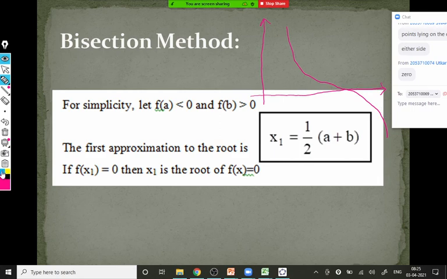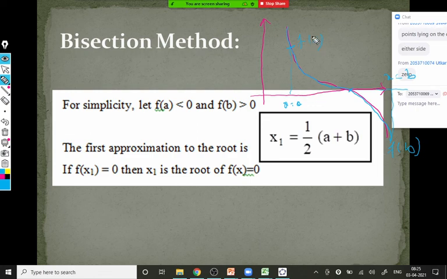Suppose this is my graph, and the graph should cross the x-axis there. So suppose we have some point, say here x equal to a, and this value will be f of a then. This is x equal to a, this is f of a, and somewhere here suppose this is x equal to b, and this is f of b.